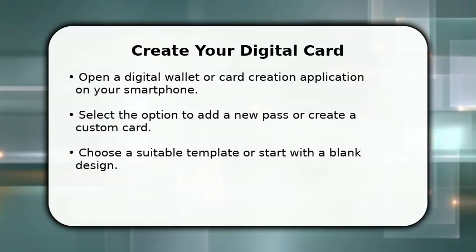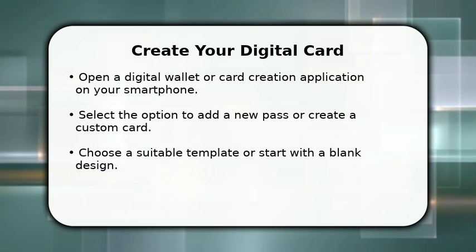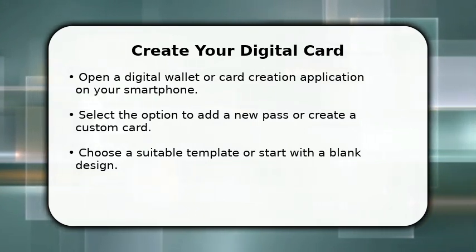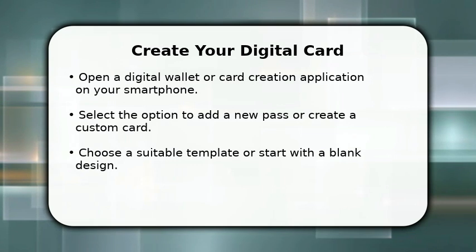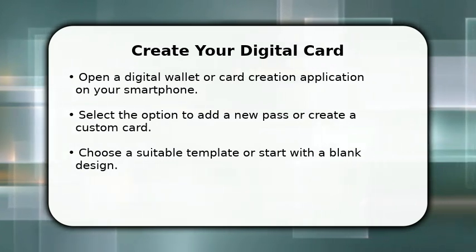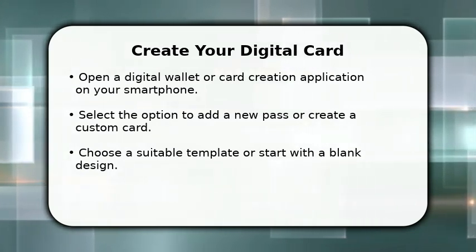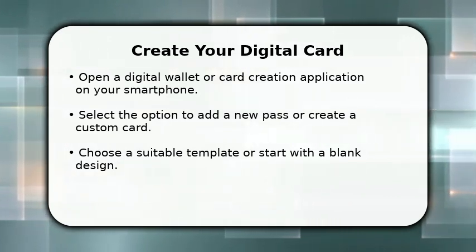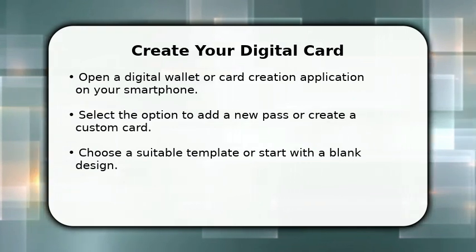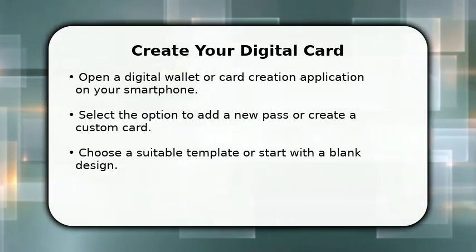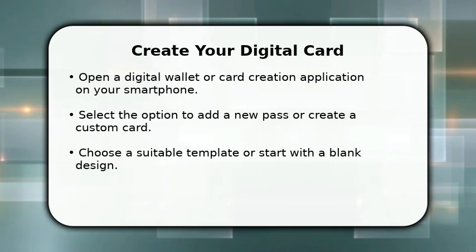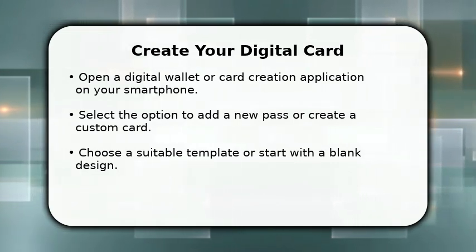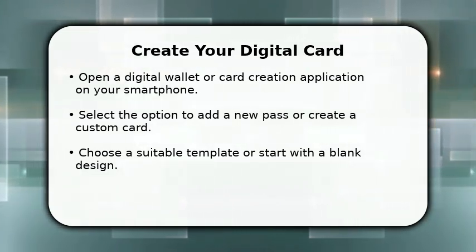In this video, I will explain how to make a card on your phone. First, open your preferred digital wallet or a dedicated card creation app on your smartphone. Look for an option to add a new pass or create a custom card. Many apps offer a variety of templates to get you started, or you can choose to begin with a blank canvas for full customization. This initial step sets the foundation for your unique digital card.